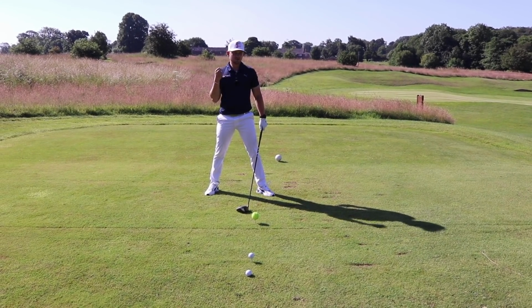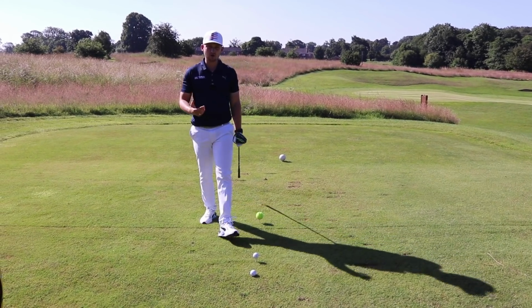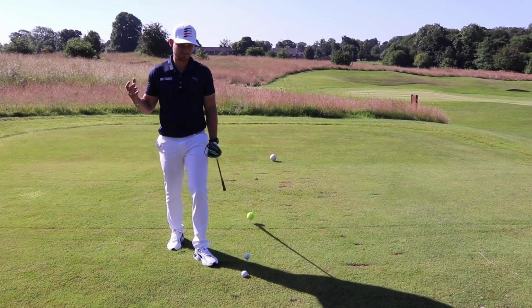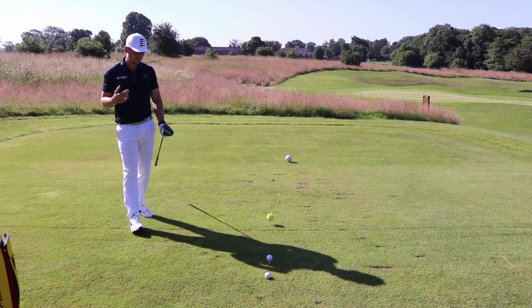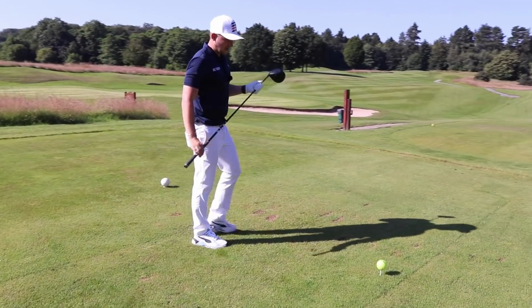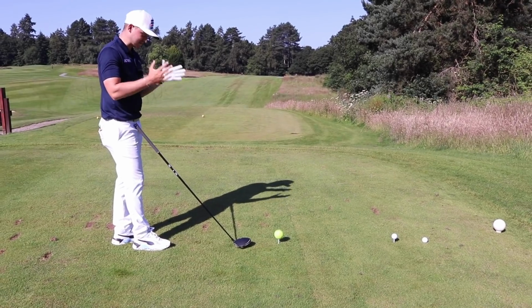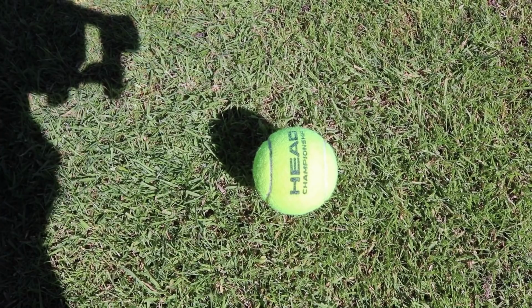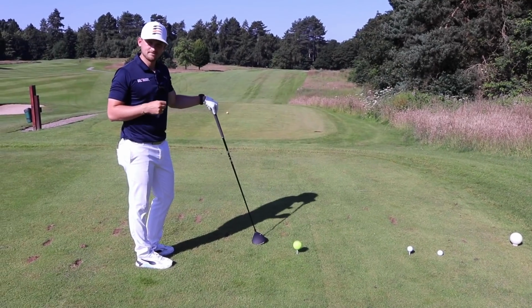So you can see here, there's already two points to this in terms of how can I strike the golf ball better while concentrating on that correct point is the first thing we've got to think about. So come this way with me, have a look at this. So you've already seen how I've got the ball sort of set up there. I've got the head logo pretty much splitting this golf ball in half, and you've seen that already on a close-up. Okay, so for a driver, we're looking at the back of the ball, really encouraging that upwards hit.